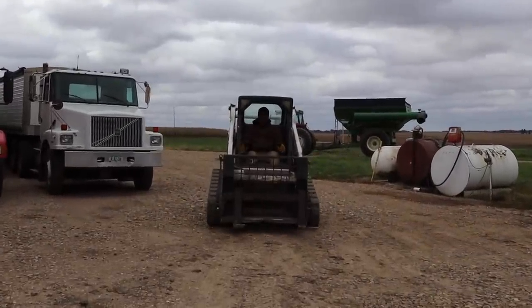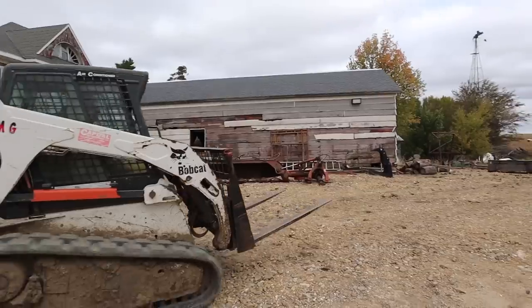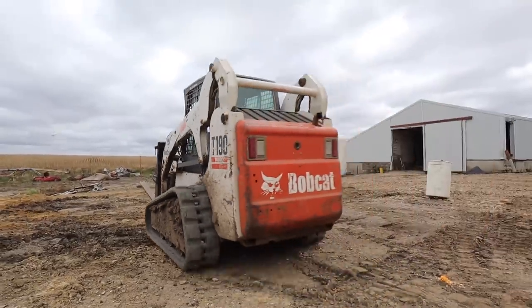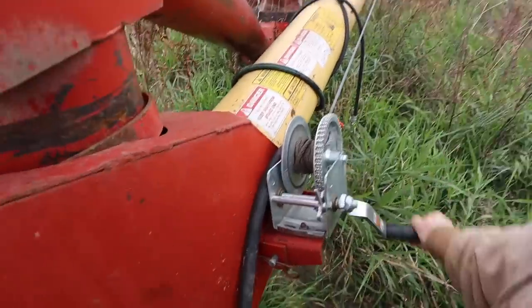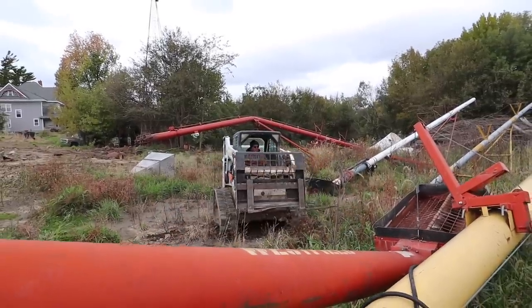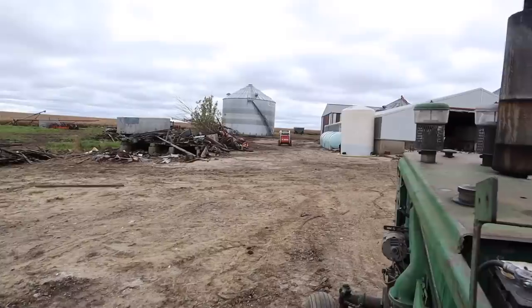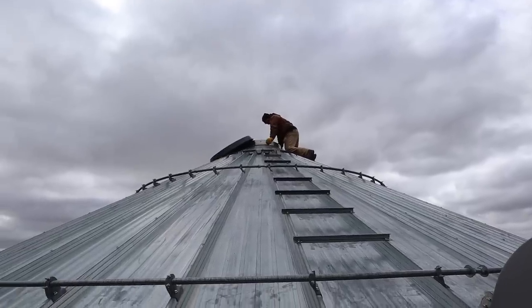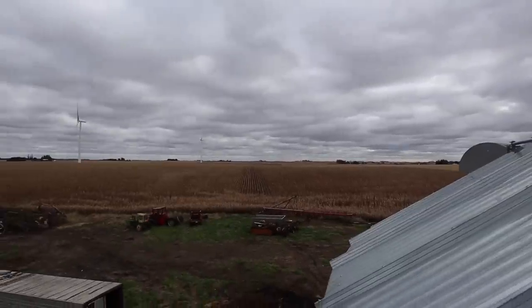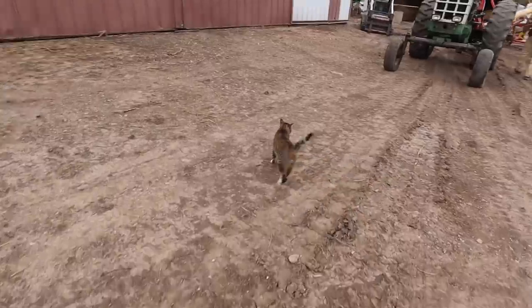Look at him in there in his big machine. Hi, Cole. Morning. You need to take this down there and lift up the auger. It's always breaking stuff. Always. Tiger cat, hey, come here.